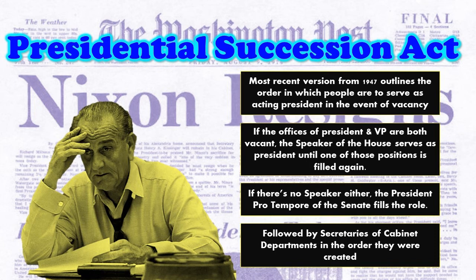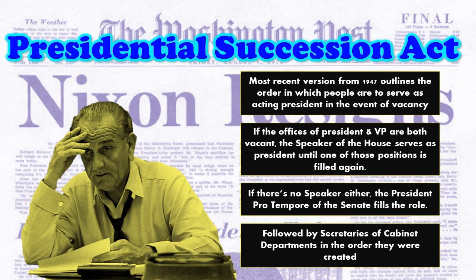You'll remember that person from Congress. That is the longest serving member of the majority party in the Senate. So this tends to be the oldest member of the Senate. For example, right now in the U.S. Senate, this person is 84 years old. But after those four positions, president, vice president, Speaker of the House, and president pro tempore, then we move on to the cabinet here.